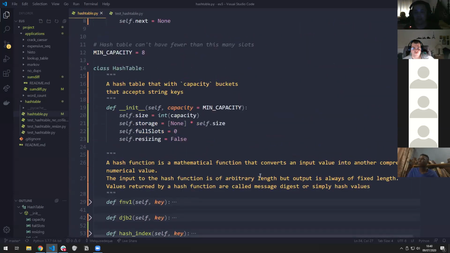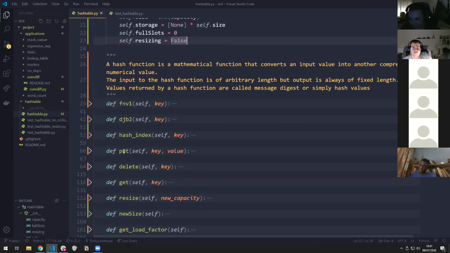So what does that mean? If I have a size of 5, right? 5 spots, and I have 4 full slots, what do you think is the probability of collision when I add something new, right? Because I already have 4 of them full. So when you get that many spots full, there is a very high probability of collision, right? And you don't want to have a collision because collision is expensive.